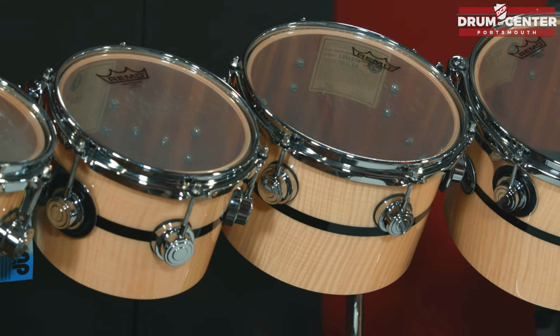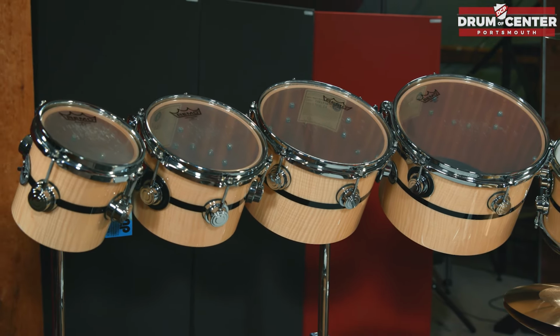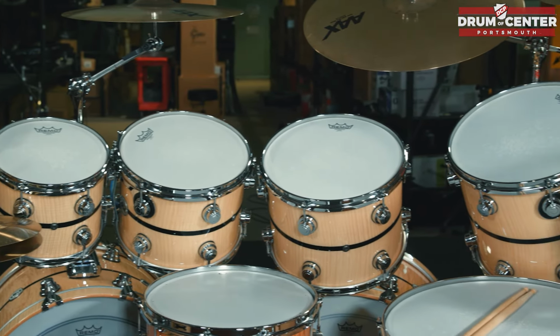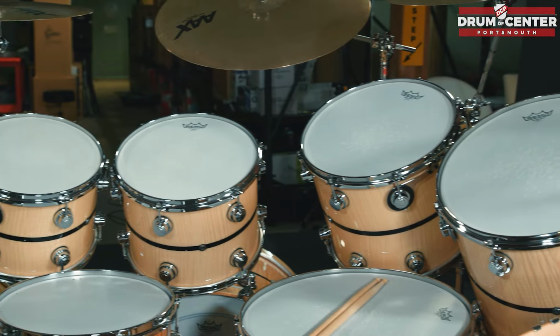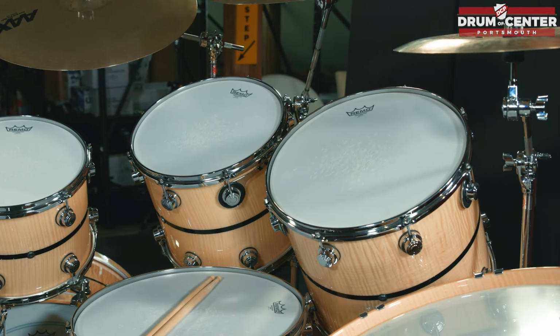The concert toms are 6, 8, 10, 12. Now, again, I don't know if I'll use all these at once, but I had to have those. For the rack toms, I went with 8 by 7, 10 by 8, 12 by 9, 13 by 9, 14 by 12, and 16 by 14. I wanted a little extra depth on the 14 and 16 to get that extra resonance.